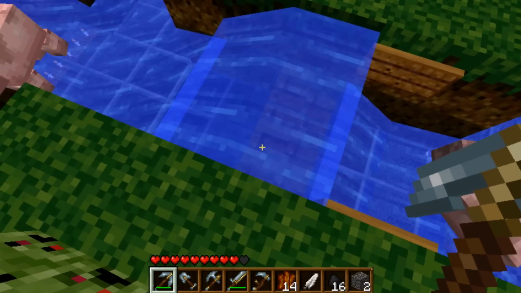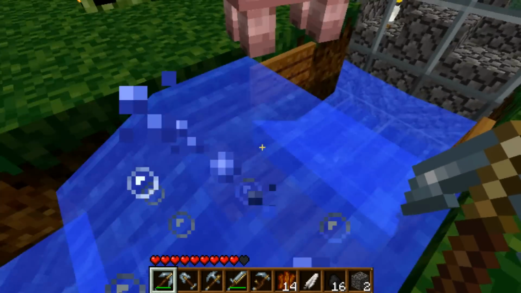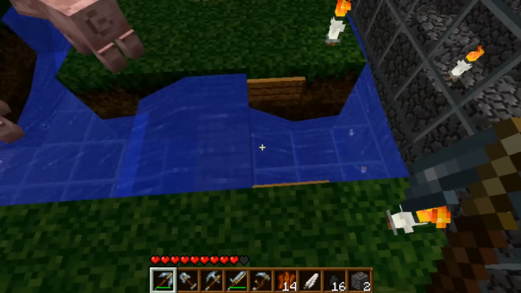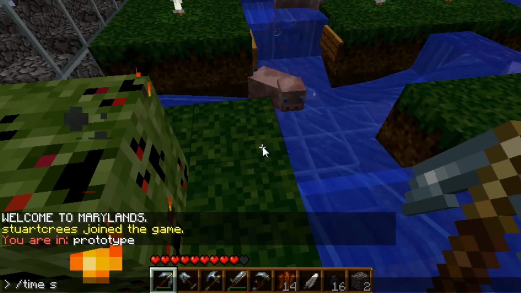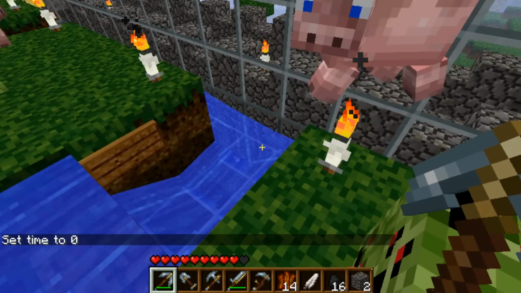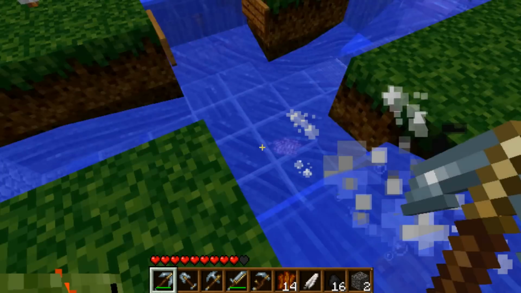With these, it's two steps there with a sign, two signs either side, and then a block of water on top. As I was saying, there's a block on top, and that makes the mob go up the stairs and carry on going. Guess they don't fight. But there we go.